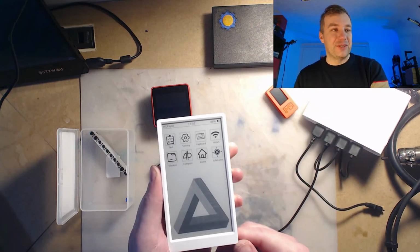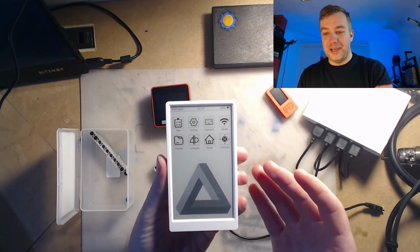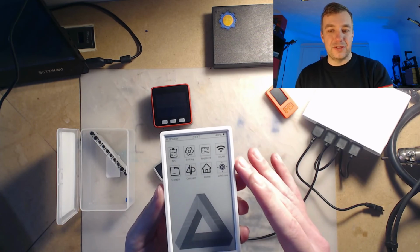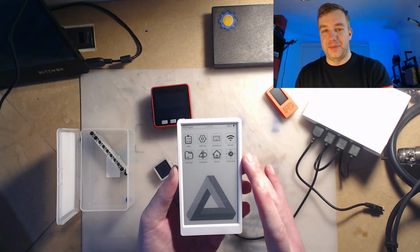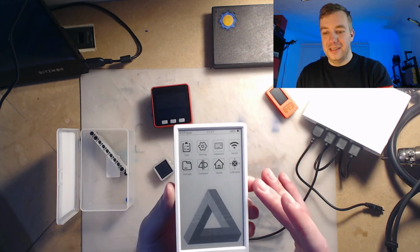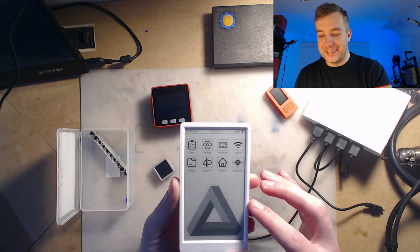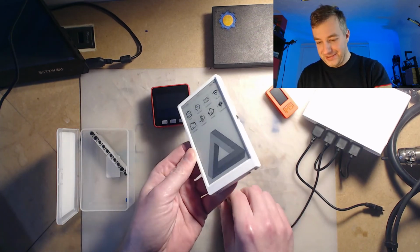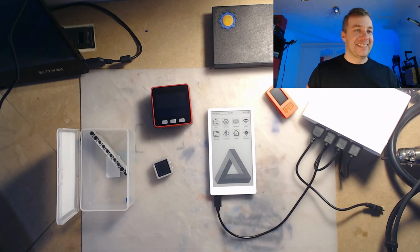It's been a while since I've been so enthusiastic. Oh, the battery just dropped to 48%. Okay, it's probably because it's been shipped to me, so it's fair enough. It's been a couple of weeks in shipping, so I don't blame it, even in sleep time. But come on, it's awesome. I'm absolutely loving it so far, and I'm looking forward to playing with this. I don't know how you feel about this, but I'm super excited.